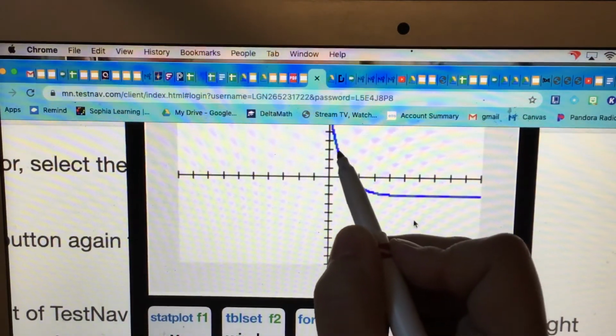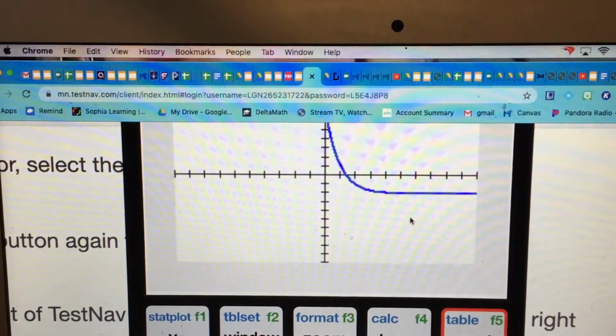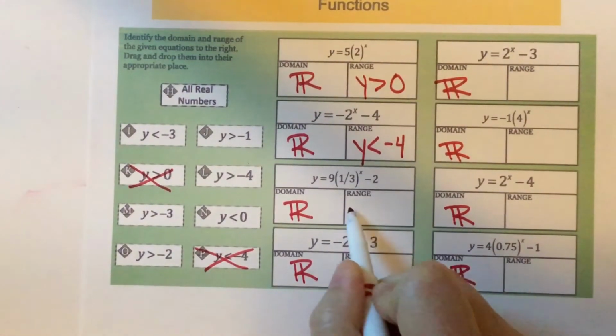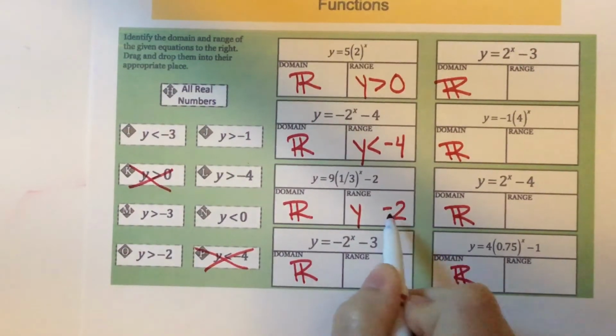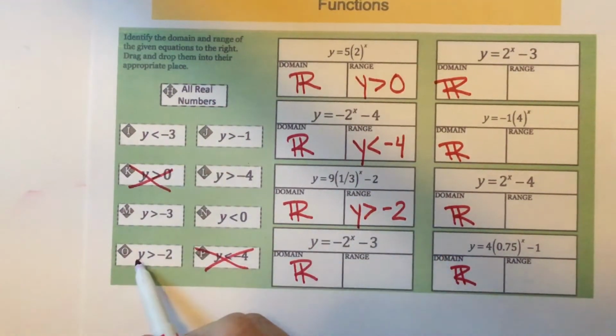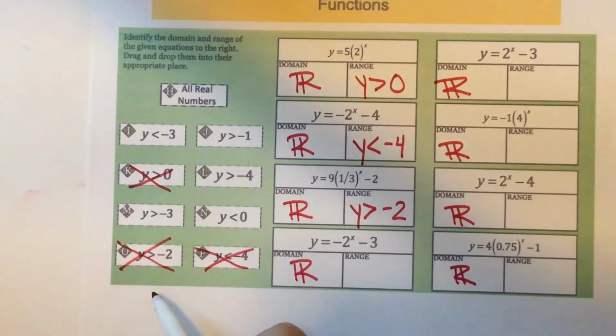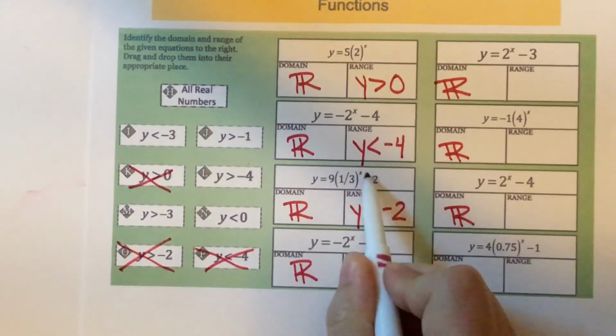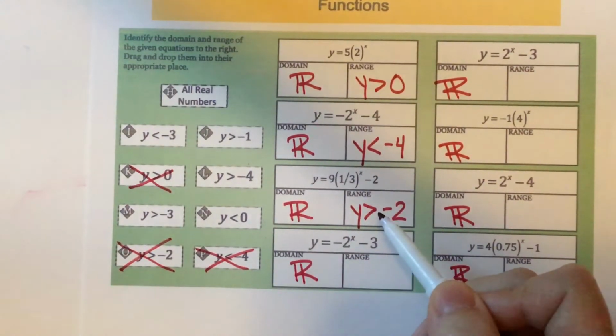Up, up, up. And what happens to y's when they go up? They get greater. So the y got really close to being a -2, and then when it went up, up, up, it got greater. So y is greater than -2. Done with him.